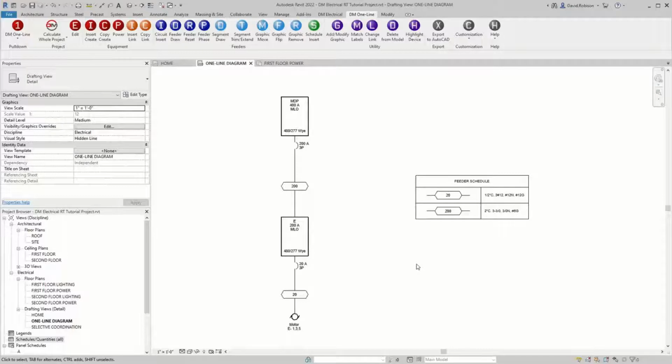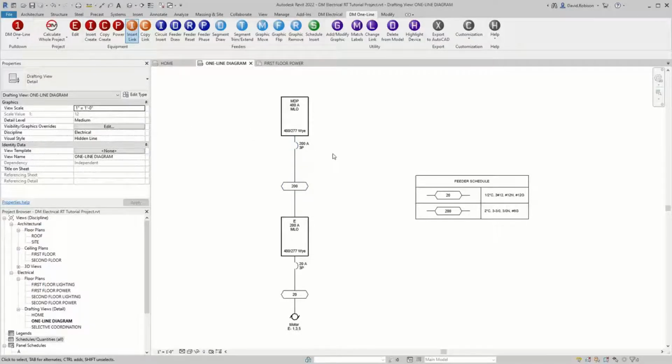And the reason for that is that as your one line gets bigger, we have to check the whole one line for pieces, and so it would take a little bit of time. And so it's one of those things that if it did it automatically, your next question would be, how do I turn that automatic update off because it's taking too long? So we just have it off by default. And it gets it when you run the calculate, which you should be doing regularly anyway to get the calculations for all your fault and voltage drop and everything else.